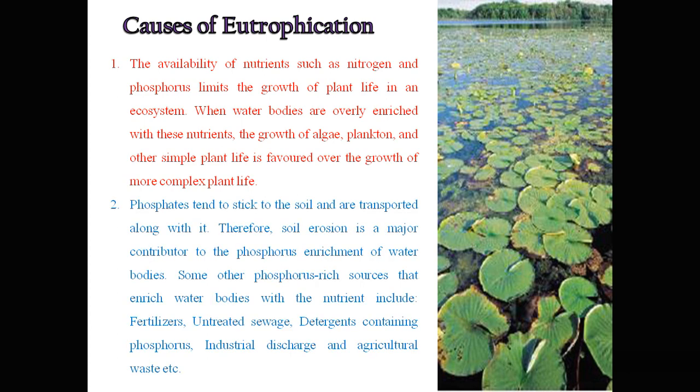Now here, phosphate tends to stick to the soil and is transported along with it. Therefore, soil erosion is the major contributor to the phosphorus enrichment of water bodies. Some other phosphorus-rich sources that enrich the water body with the nutrient include fertilizers, untreated sewage, detergent containing phosphorus, industrial discharge as well as agricultural waste.